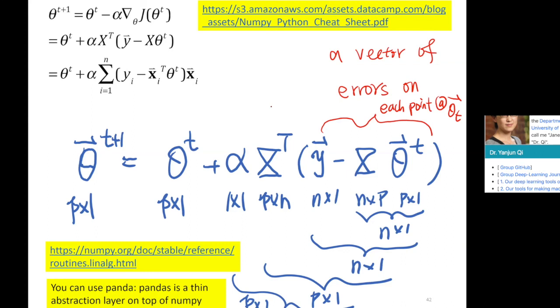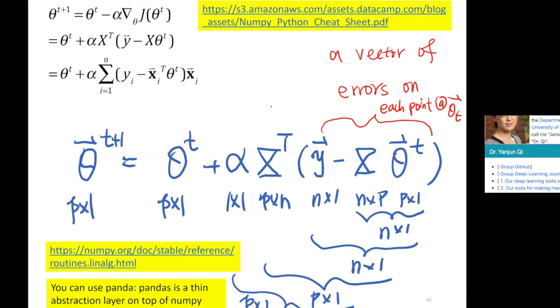Here are two good links. One is the NumPy cheat sheet, a very concise view of the different basic functions. We need to use something a little more advanced, especially for the normal equation based version. So check out the NumPy manual link I provided to you.